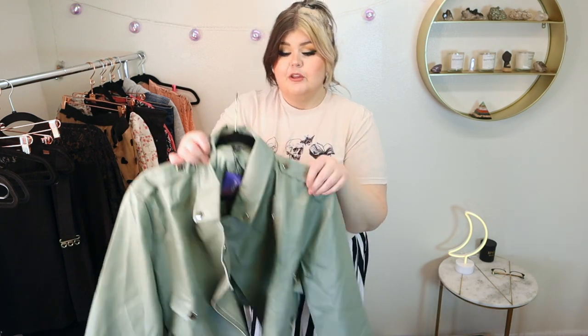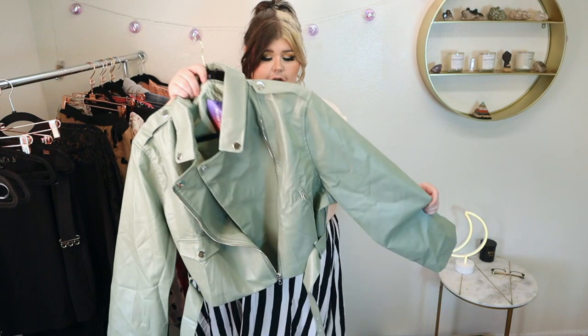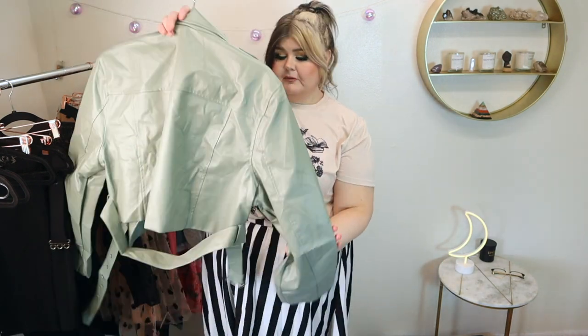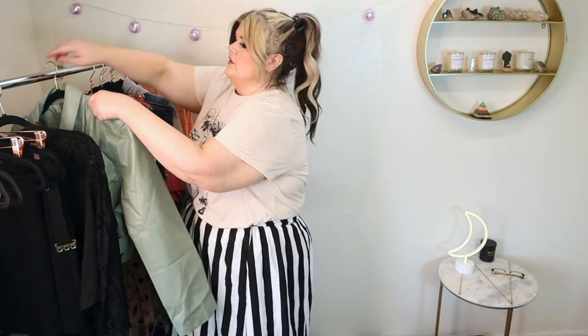You guys, if you bought this jacket at Torrid, if you bought it at Lane Bryant, I believe you, given it has a big Shein tag on it, but it's fully lined. It feels like a super nice jacket, it feels like the Fashion Nova jacket. So, absolutely thrilled on this. I hope this fits well. It is just a little bit more of a cropped version, but I had to try it. So, we'll try that on with the next outfit, but I just wanted to show that to you guys. Already extremely impressed. Can't wait to put it on my body. I hope it's a good one.